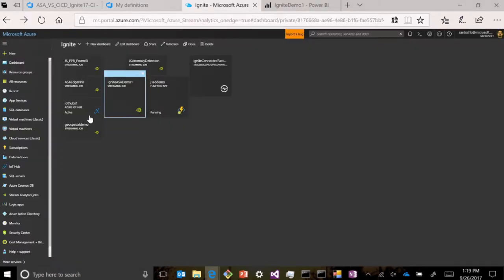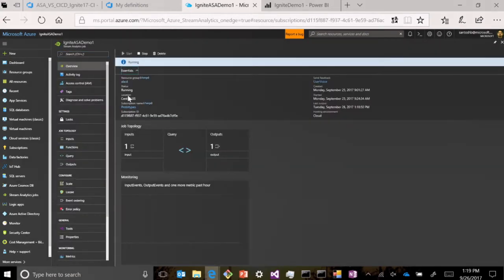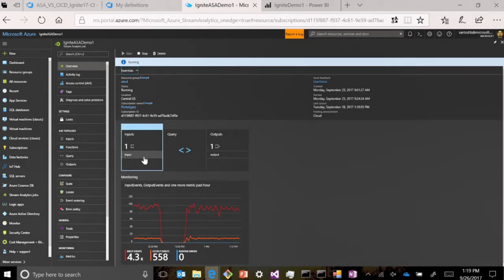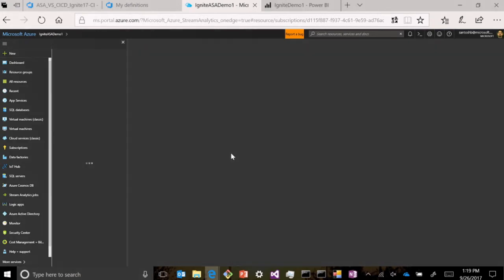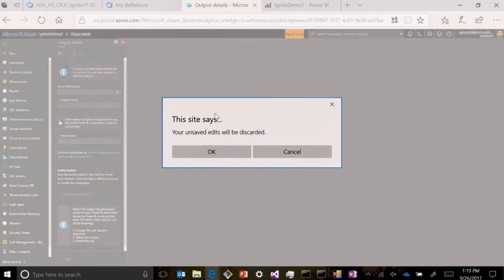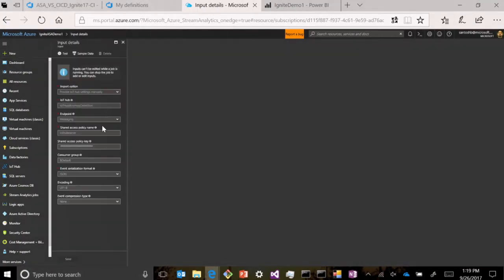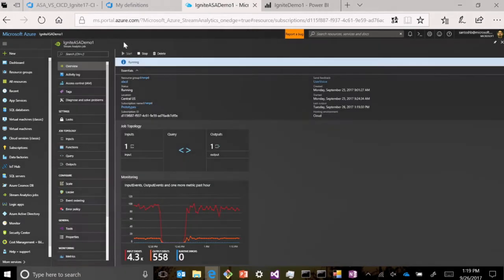So I can go to the Azure portal and create what is called a Stream Analytics job. My Stream Analytics job has a few things. It has an input, which is the input of the IoT Hub. It has an output. The output is basically the Power BI dashboard, which I have created, or it's a Power BI streaming data set in this case. And I forgot to show you the input. This is just the IoT Hub input. I can have multiple IoT Hubs or Event Hubs or other ways to input data into the system, because I can join them using queries.